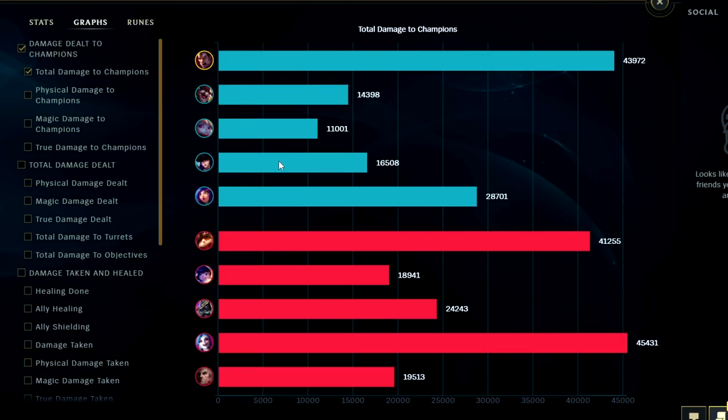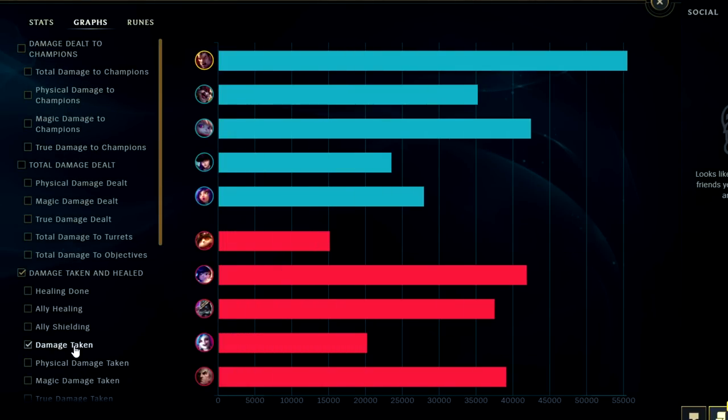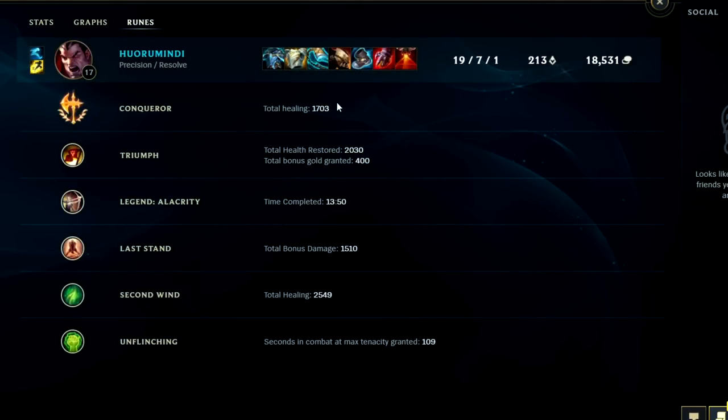Poppy jungle, weak in the late game. Caitlyn just, I don't know. She just wasn't CSing well enough to scale into the late game. For runes, let me look at damage taken real quick. Damage taken most in the game by a solid margin. Self-mitigated, a little behind Nunu. I'm surprised he self-mitigated so much. It must have been because of his R shield. And then for runes, high value.